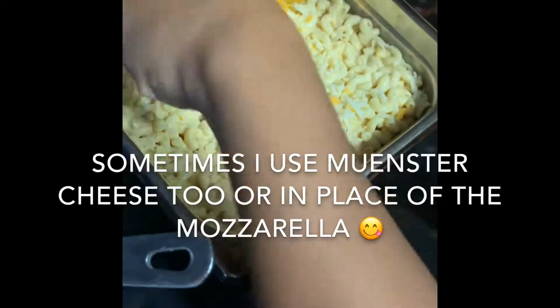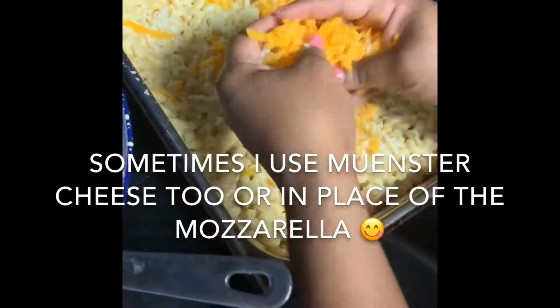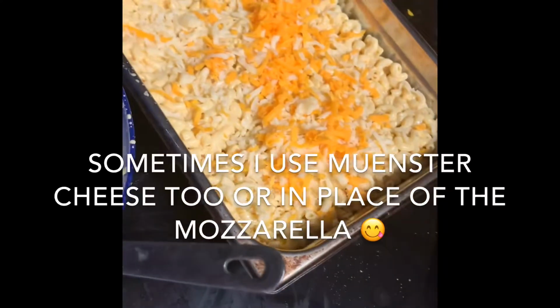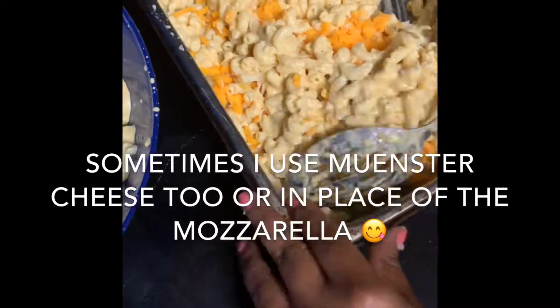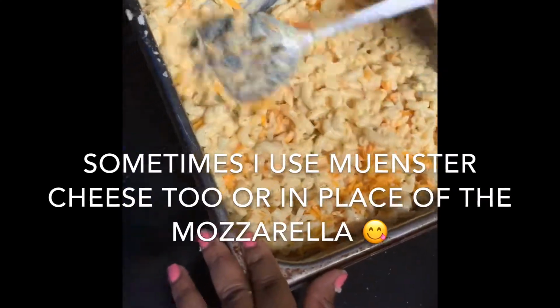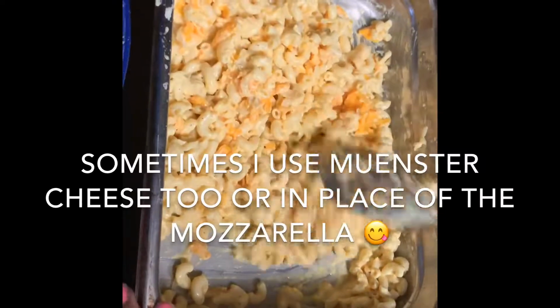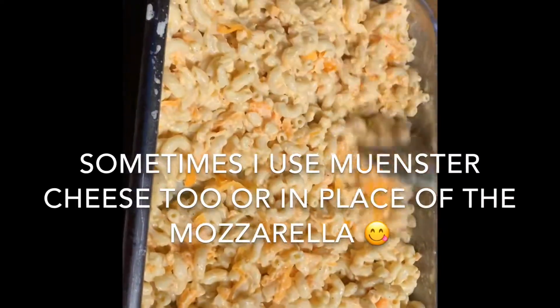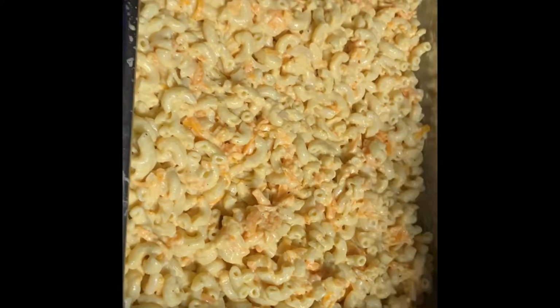Mix up the cheese. This is sharp cheddar, extra sharp cheddar, mild cheddar, and mozzarella. Fold it over, let it get mixed in. Colby Jack cheese, slices of it. You could do shredded. This is what I had.